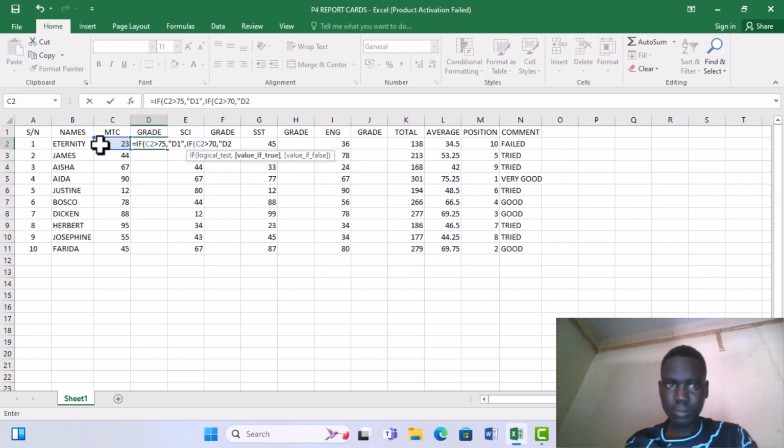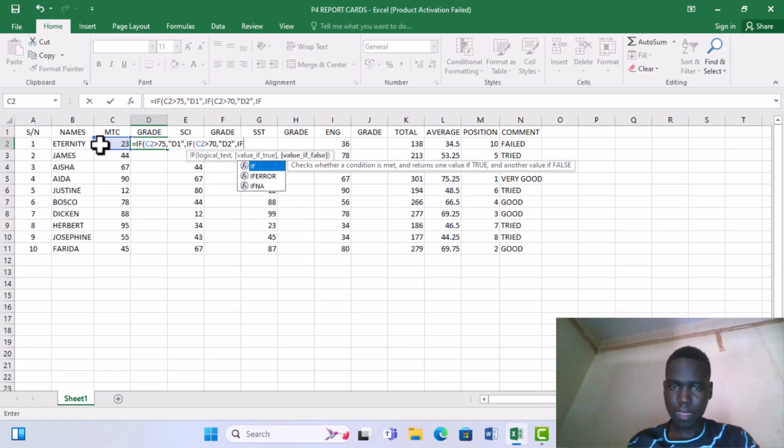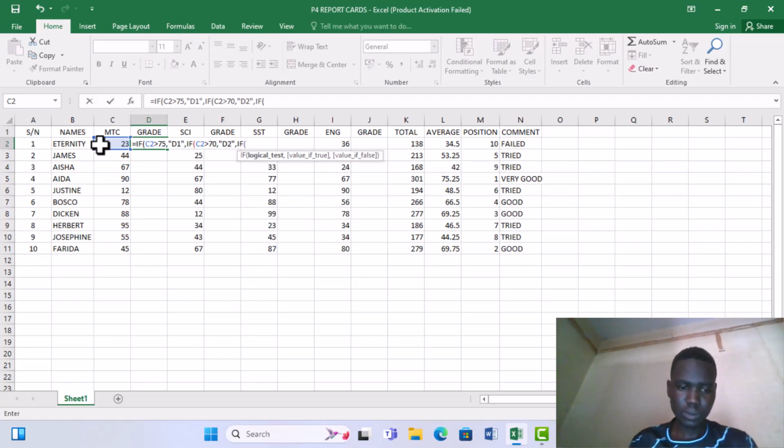Then I can say still if C2 is greater than 60, then what can I do? I can simply give them credit 3. Now because of time, I have to stop there.